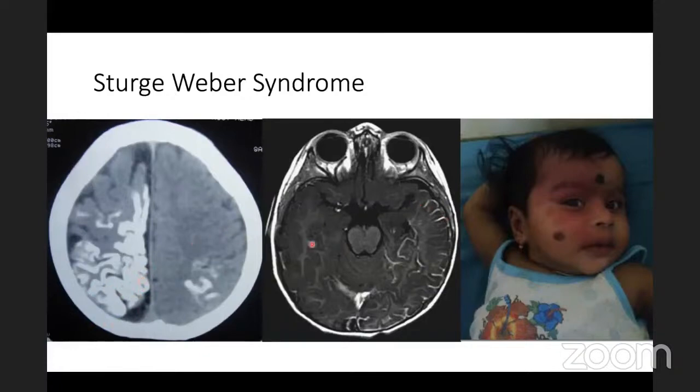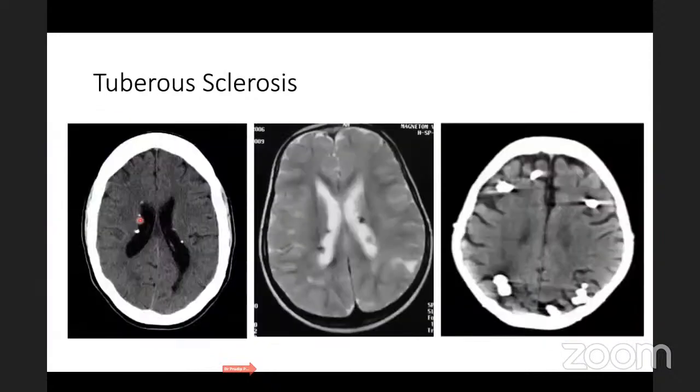Of course, these are from different patients. You can see that the calcification is on the right side, whereas the pial angioma is on the left side. But it is just to show that the MRI can show this very classical characteristic feature. I put this MRI, but the purpose of putting this slide is to show the tram track calcification, or the calcification of the cerebral gyri because of Sturge-Weber syndrome. So, slow flow venous malformation.